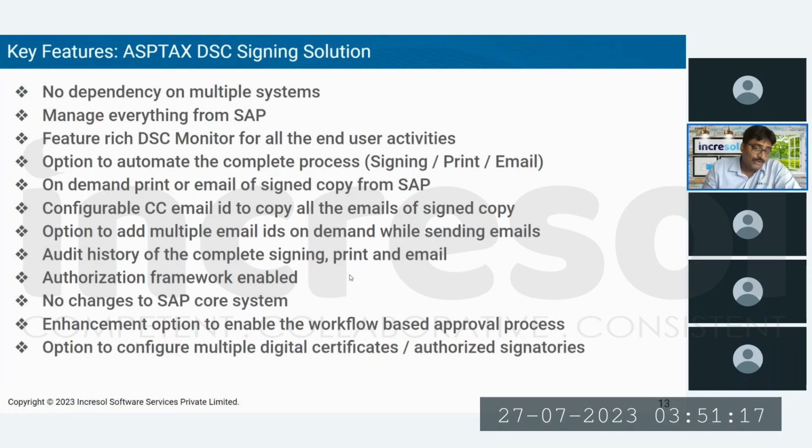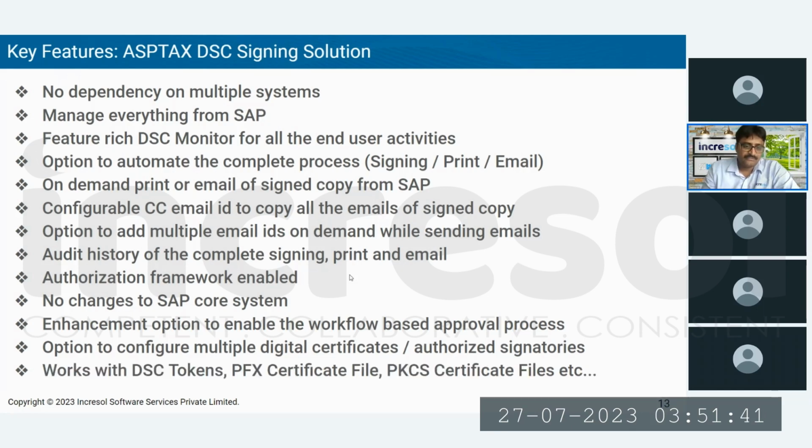Option to configure multiple digital certificates. Suppose your SAP is holding 3 or 4 companies or 5 company codes in the same SAP system. In that case, the certificate or the dongles are specific to a company or the individual, right? Our solution is compatible to handle multiple digital certificates and also authorize the signatories, so that would help you deploy company-code-based certificates at the server level or dongles to the users. DSC tokens or PFX certificate files, PKCS certificate files, whatever document signing options are available in the Indian market as per Indian statutory requirements, all will be covered in this solution.